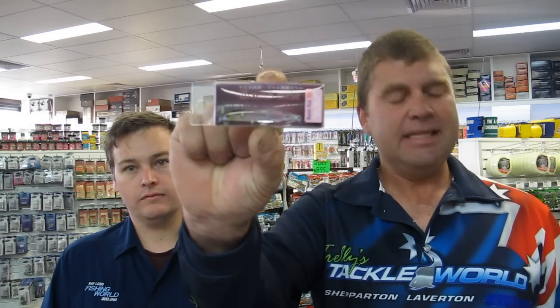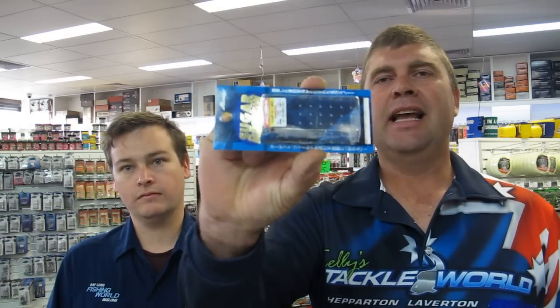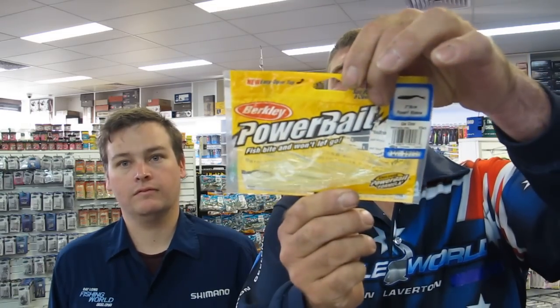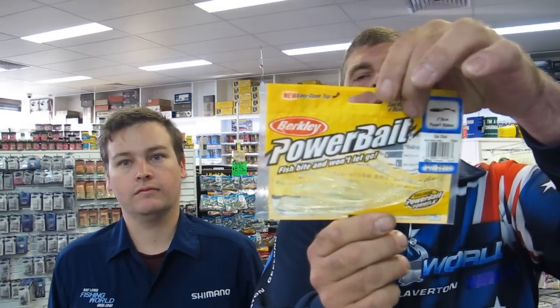So lures that worked down there last week were the clearer sort of colours, like your Berkley Gulp, your Bass Pro sugar minnow, again in those clearer colours. And the real standout last week was the Clear Power Bait. Nice and clear, they look like the glassies. And normally the fish down there the last few years have been hitting those ZX and the Z-Man grubs, but this year we found those clearer lures were the standouts.